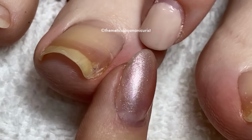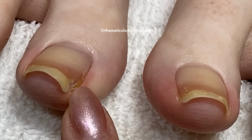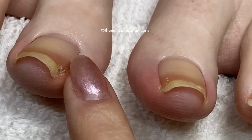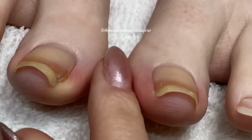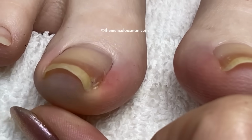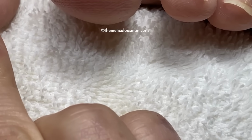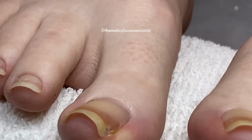It was infected. It was like all right here. All around the base of the cuticle? Yeah, I have a picture. So this, when it was so swollen, that's probably what split the nail way down in there. I'm not sure how it even happened. But that really dark yellow color, you can tell that that is impacted material way down underneath there.